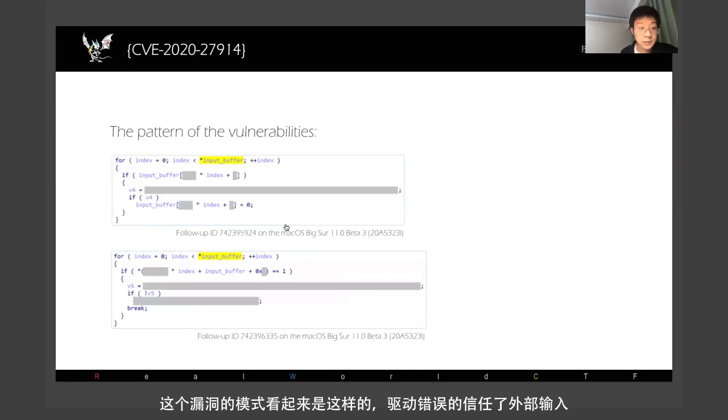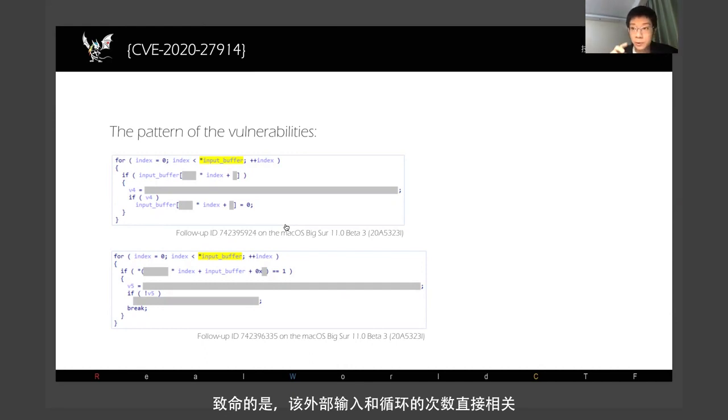The pattern of the vulnerability looks like this. The driver trusts the user mode input by mistake. The fatal thing is that this input is directly related to the number of kernel loops. Such code means out of bound access.